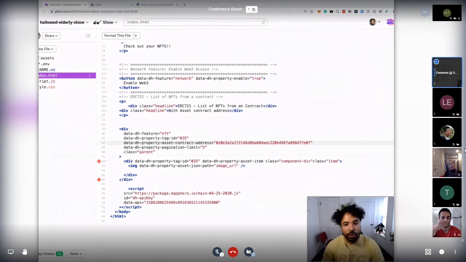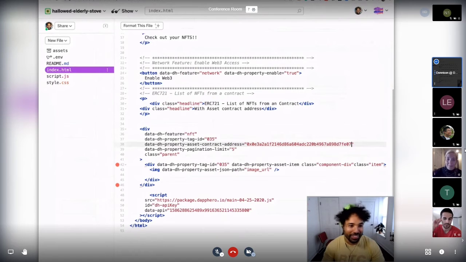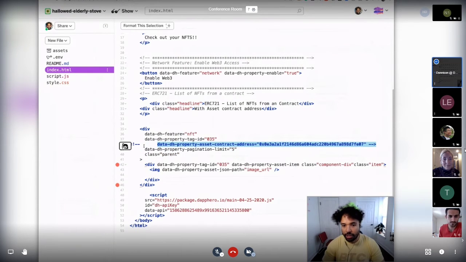Now to do that, we just need to make some small changes. I'm doing this live, so if it doesn't work, it doesn't work. But basically, let's get my address really quickly. Let's comment out this line. Or actually, let's just delete this line for now.